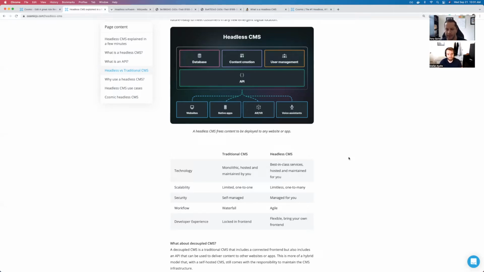Yeah, definitely. I think what we've seen in the past decade or so is this emergence of microservices and the way that you get them to communicate with each other. For example, Stripe and Twilio, Zapier and all these other integration points in your development stack. Those are all made possible by exposed APIs, right? And so those are the tools that developers really need to build these modern applications. So the kicker here is a headless CMS frees content to be deployed to any website or app, and that's made possible by this layer right here, the API layer.